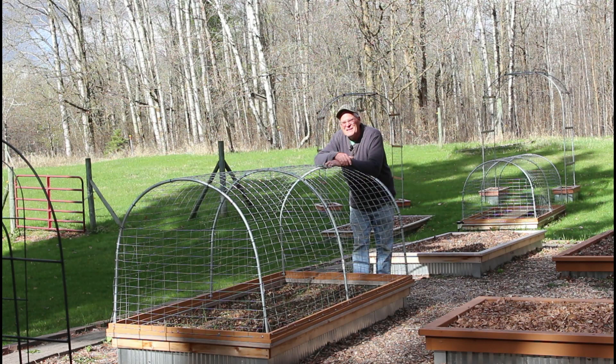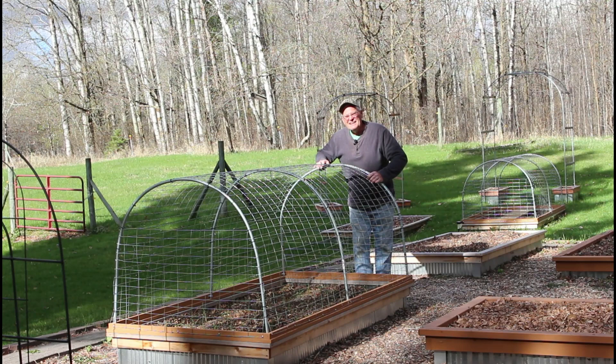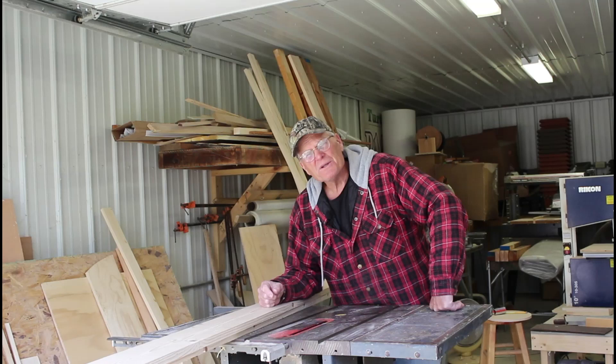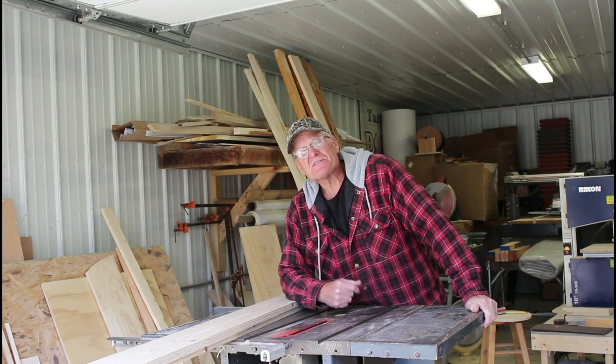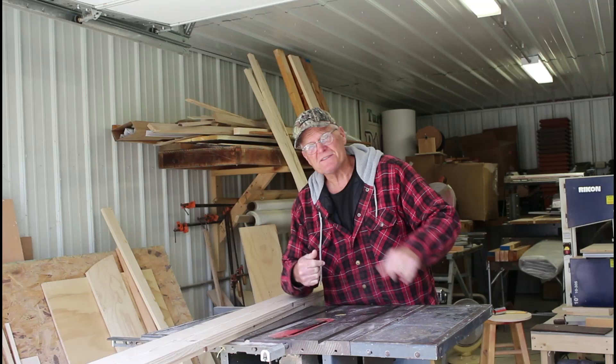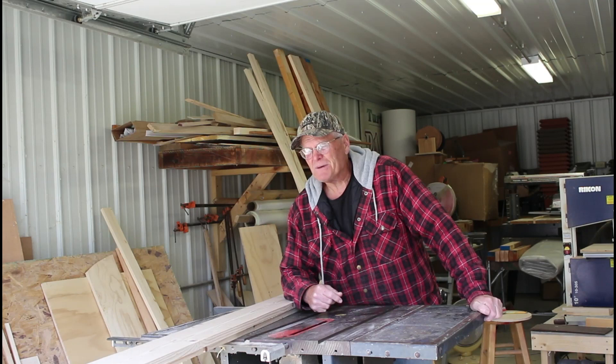Now this is the point where if I had one of those nice little intro things that people like to fast forward through, it would be playing right now, but I don't have one of those so we'll just head up into the workshop. As I said, the last wood I used to build the actual frames for the raised beds was western red cedar decking that I'd rip lengthwise — I could make an entire raised bed frame using three of those one-by-six cedar planks, but they've gotten so dang expensive, 25 bucks a piece.